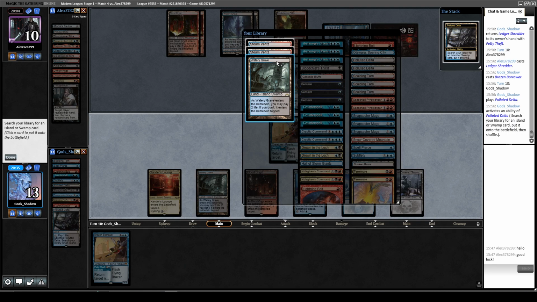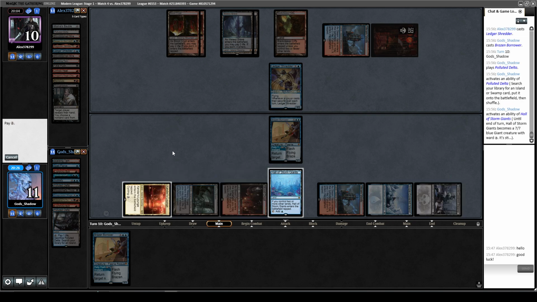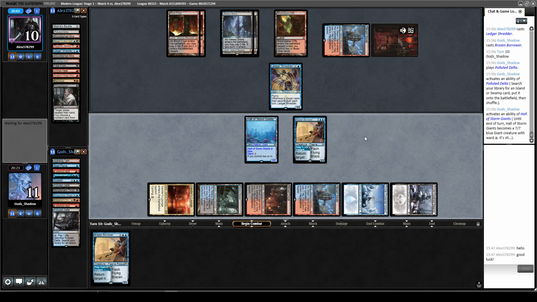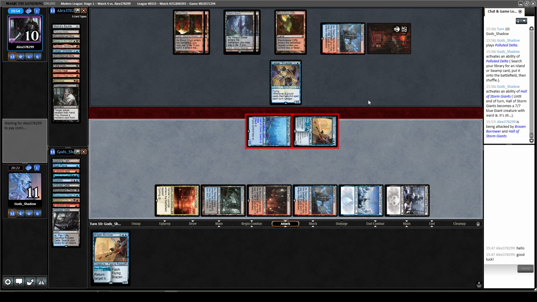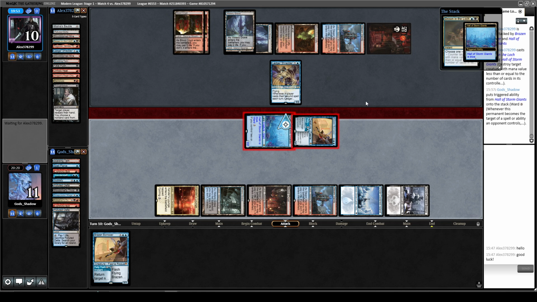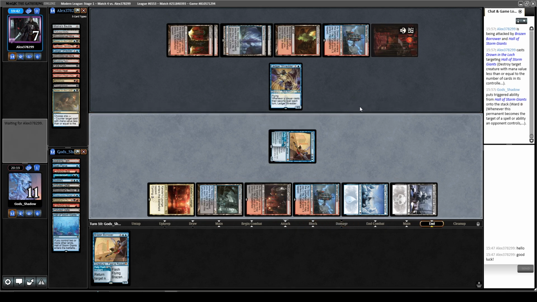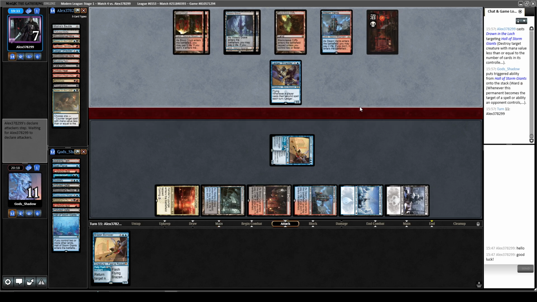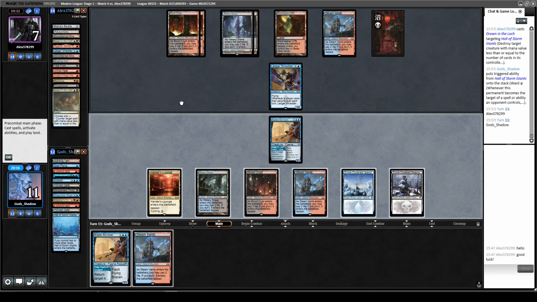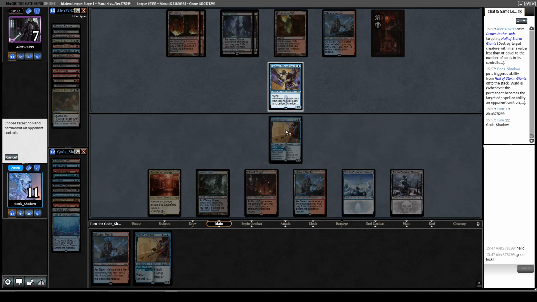Alright. Our opponent could, of course, have a Fatal Push here. But I think if he does, that's still fine. Takes it. Interesting. So this is basically a Death Shadow deck without the Death Shadows, right? It's a Grixis tempo deck. Do I want to offer the trade here? I don't think so.